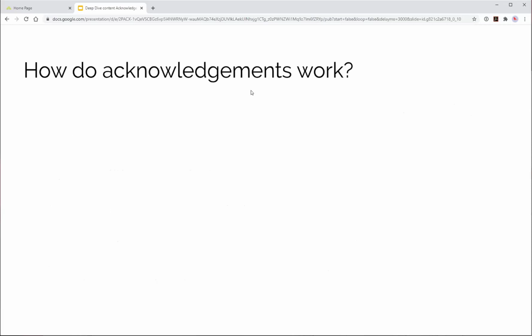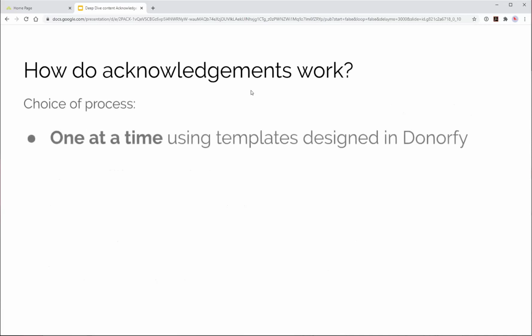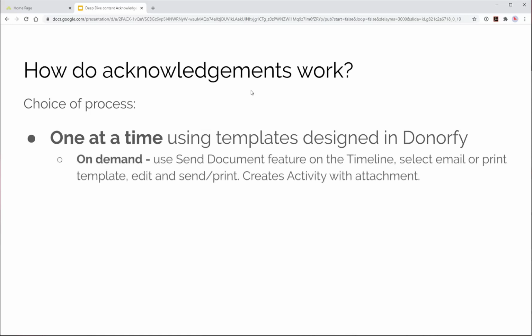So how do acknowledgements work in Donorfy? This is the point where we split, really. You've got two paths you can take. You can mix them, but there is the one at a time process, where if you're in an environment that is handling low volumes of checks and cash and manual payments, then you might want to use the one at a time process, which is going to enable you to produce on demand the print or the email thank you using the send document feature in Donorfy.